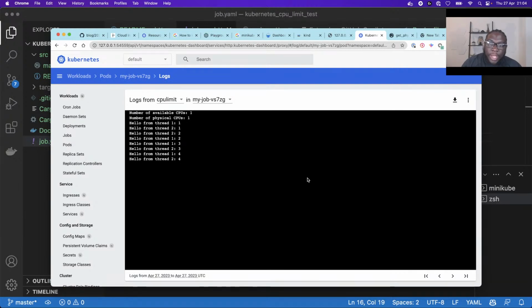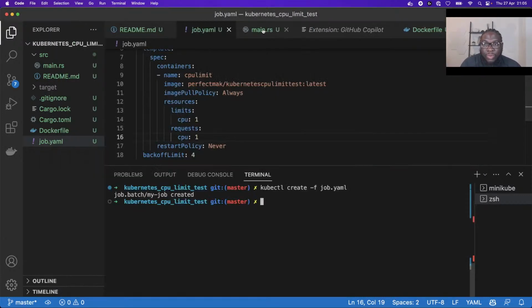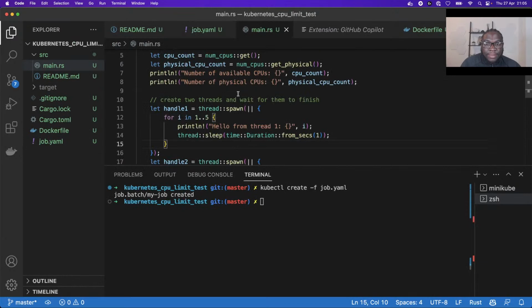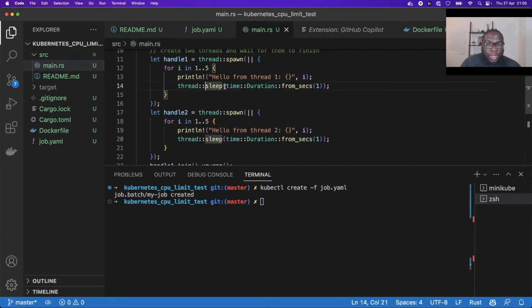Hmm. Okay, this is interesting, and I think it's one, then two, three, and I think I know why, which is why I said this probably is not going to work. The reason is because of this thread.sleep. Thread.sleep is basically saying, hey, I'm suspending this thread for a couple of minutes.